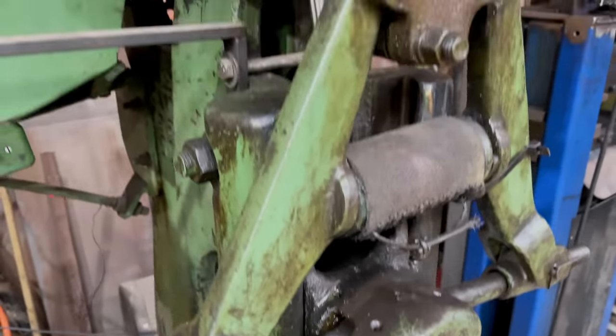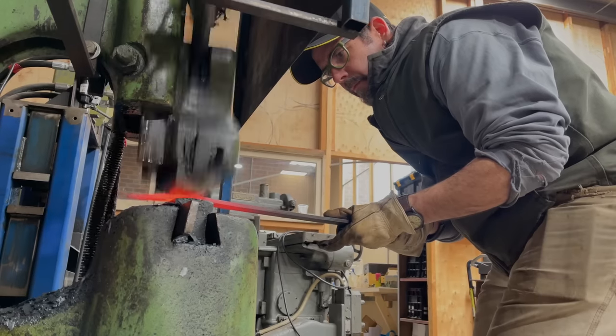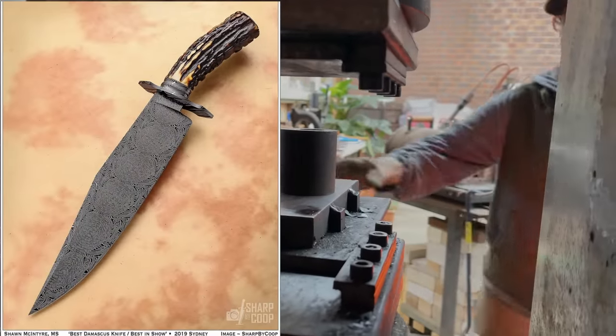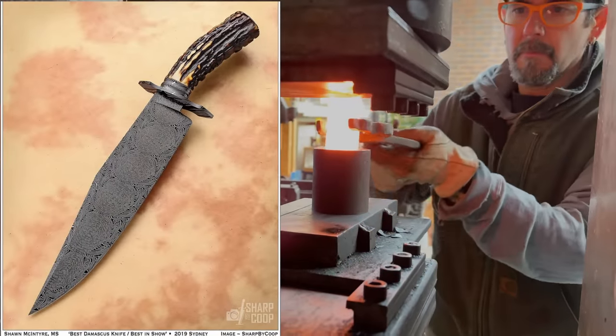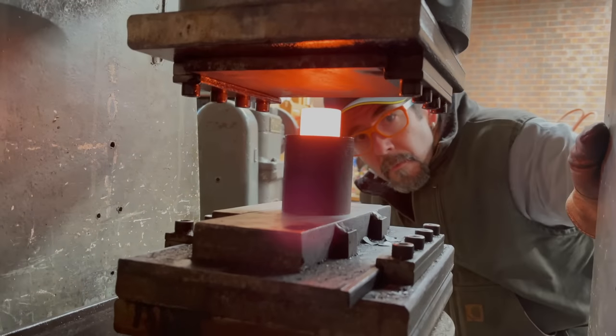It's an awesome workshop and what a place to spend the next week along with other makers learning new skills. I'll introduce Shawn here by showing him at work with a couple of action shots showing a little of what he does. And here's an example of one of his stunning pieces of work, which is just about perfection and shows how lucky I am to be here and to be gaining some of his knowledge.